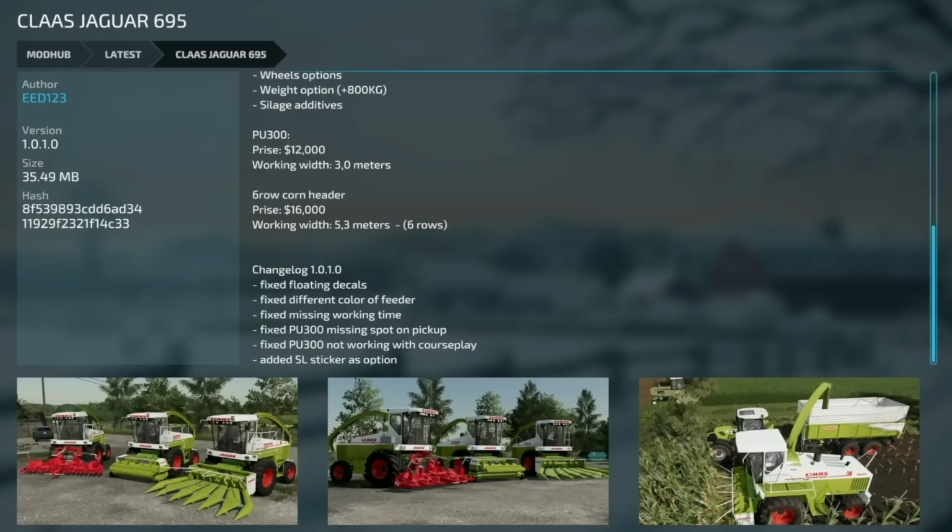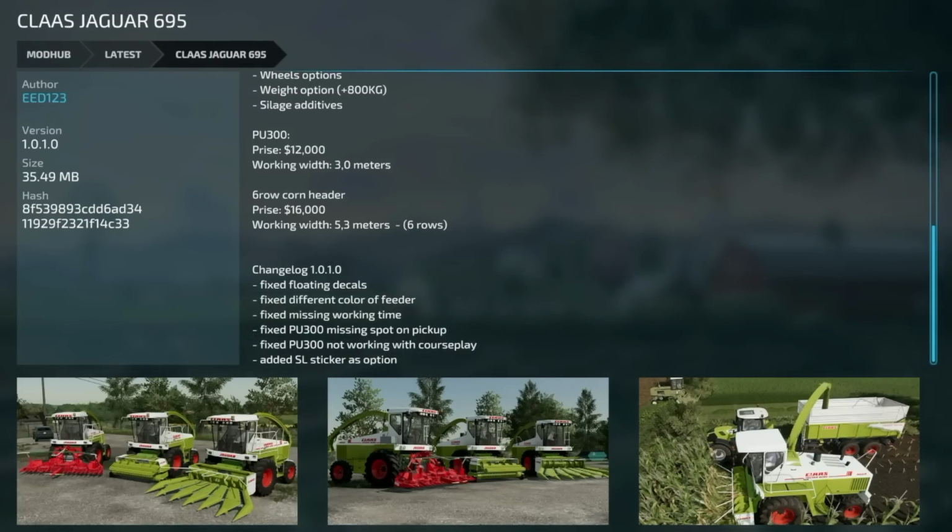Yeah. Next, we've got the update for the CLAAS Jaguar 695. This is version 101. Fixed floating decals, fixed different color of fender, fixed missing working time, fixed the PU300 missing spot on the pickup, and not working with courseplay. It added an SL sticker as an option.